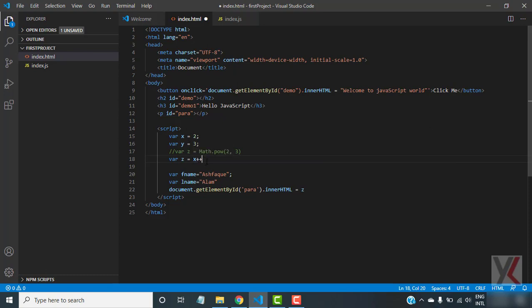This plus plus sign is the sign of incrementing, meaning we are incrementing the value of x by 1. Because we are not mentioning any number, we are just incrementing it by 1, and then assigning that result to the variable z.